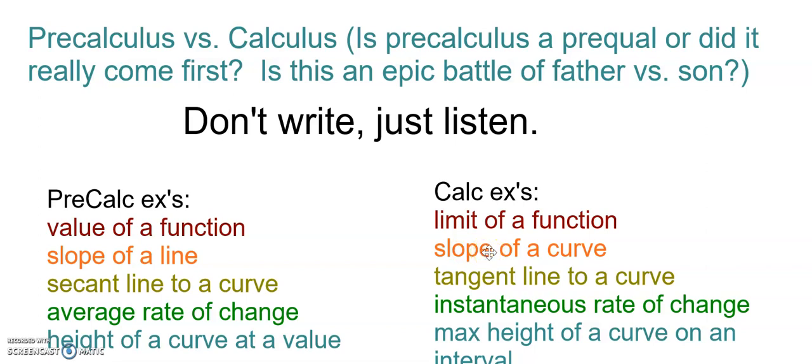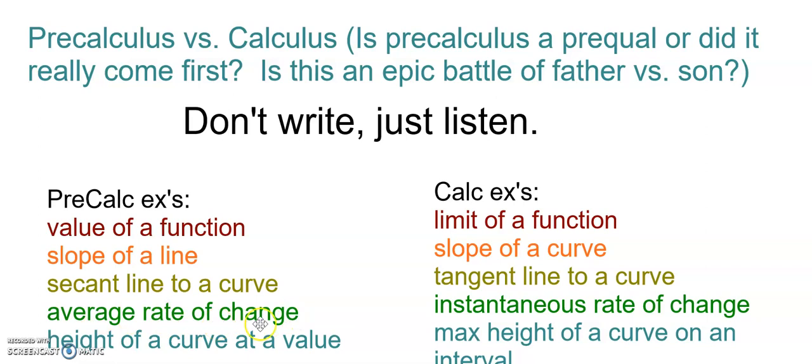Wait a minute, my mind is already a little bit blown. In pre-calculus, we can find the secant line to a curve. So you've done this probably in geometry classes, as well as in Algebra 2 and pre-calculus classes, where you can find, again, just 2 points on a curve, and then the line between those 2 points is the secant line. Now we're going to be able to find the tangent line to a curve.